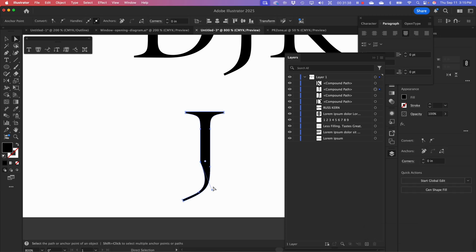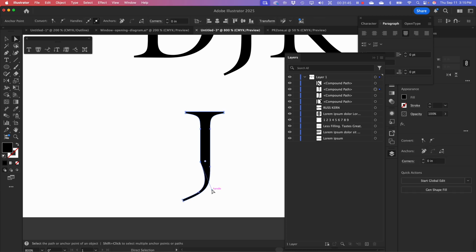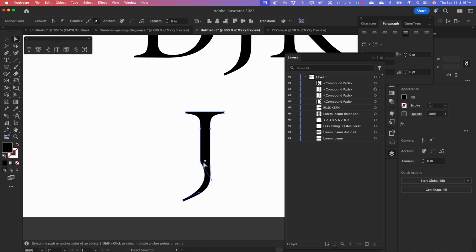Actually, for doing that, it's kind of ugly. So let's do this. Maybe it's a little more like that. So anyway, it's just paths. I can start editing it as much as I want, make changes to it.